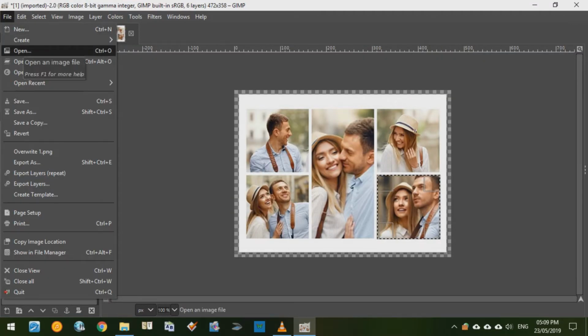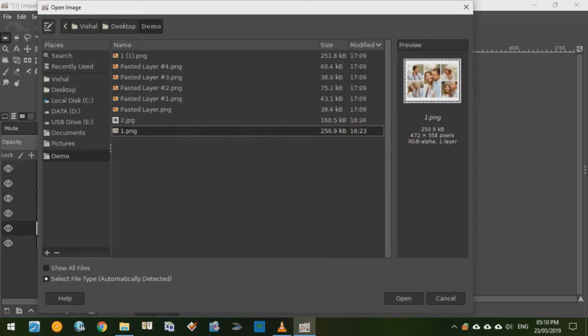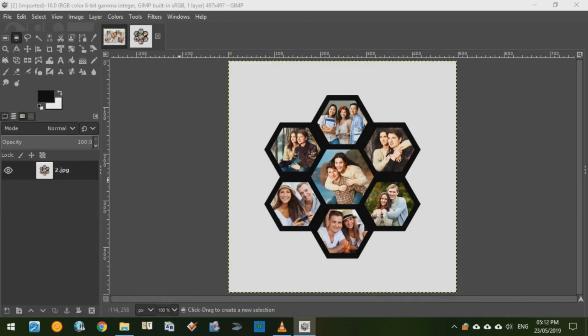If we have to do it individually from the Windows Photo app, it takes a lot of time to crop and get things done. Now what I want to show you is that this same approach can be applied to different shapes also, not just squares or rectangles. You can even use it on circles, or like in this case I've used the selection tool to draw a hexagonal shape. So you can use the select tool from the panel, select all the corners here. Once you come across the end, click and hit enter, so it goes into selection mode.